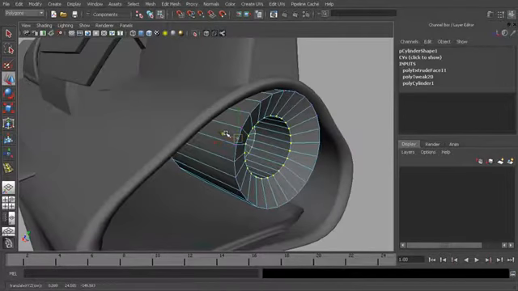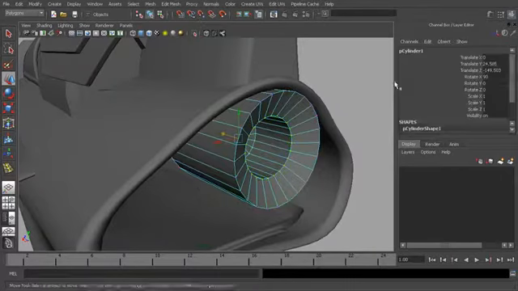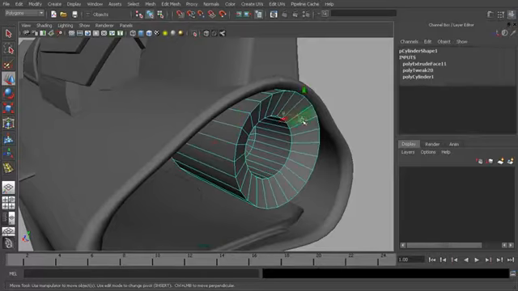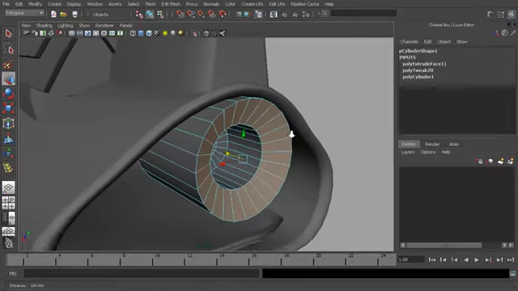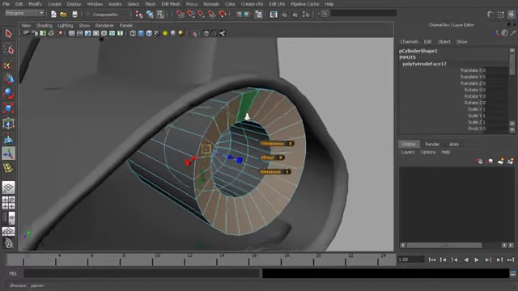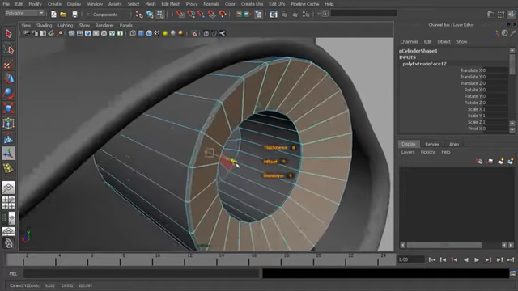All right. So I want to create this detail all the way around the edge, and so to do that, we're going to use that option we looked at earlier, the keep faces together. And so I'm going to select all of these just by clicking, shift, double clicking to select that entire loop. And then let's turn off keep faces together, and let's extrude, and let's pull this geometry out.